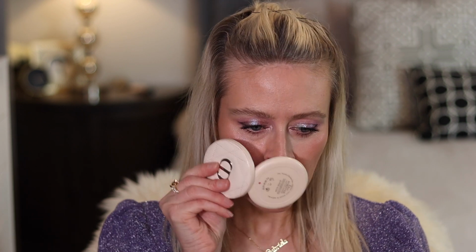All right, you guys, highlighter. And I couldn't pick just one because I initially thought it was going to be the Christian DIOR highlighter that I was going to go with. I feel like, again, the packaging is stunning. The formula is just that nice glazed, non-glittery look, although the silver one is quite glittery, just keeping that in mind. But most of them, like this pink one here, is just that very natural, subdued sheen to the skin. Lightly fragranced, but nothing crazy. And again, the packaging is stunning.